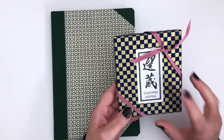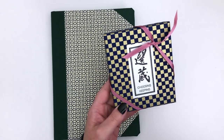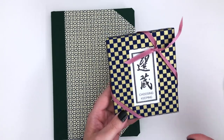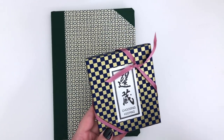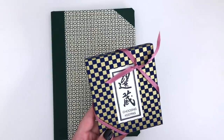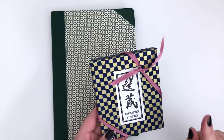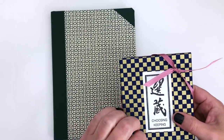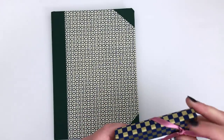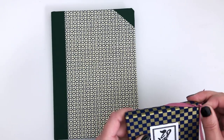Which decades do I have? The 60s, 70s and 80s. And that was all they had last year. This year, they've released the 1920s, 1930s, 1940s and 1950s. Of all of the sets, the one that I loved the most was the 1930s. So that's the one I decided to get. Let's see if we can get this off in one piece without having to cut it.